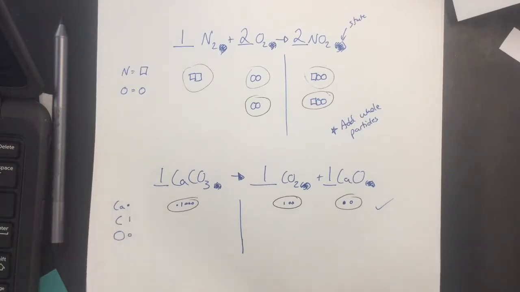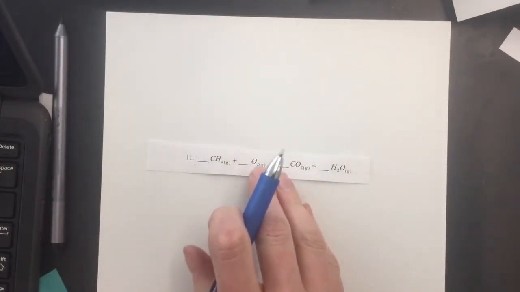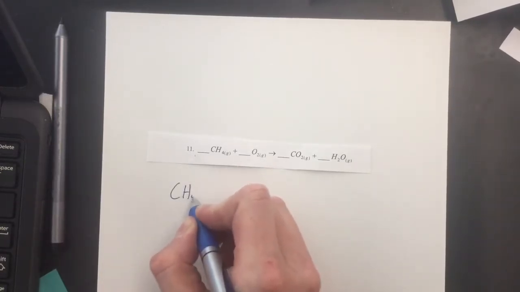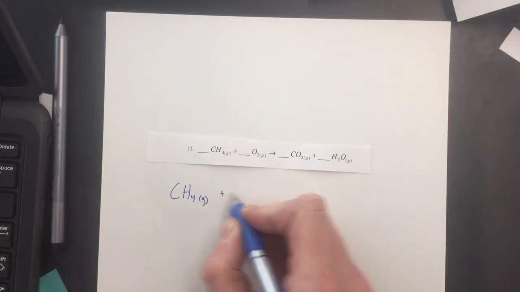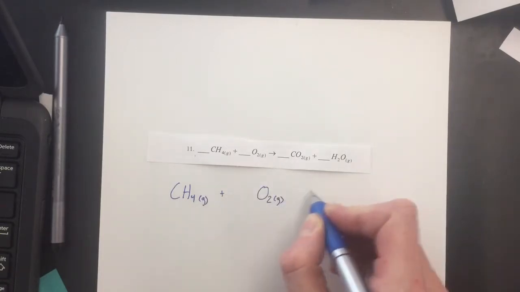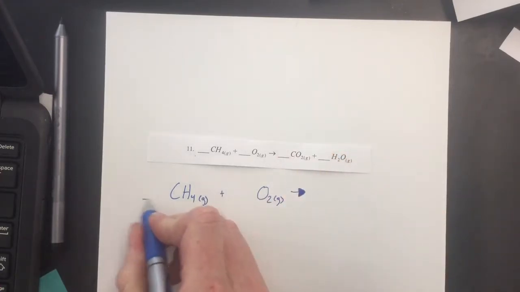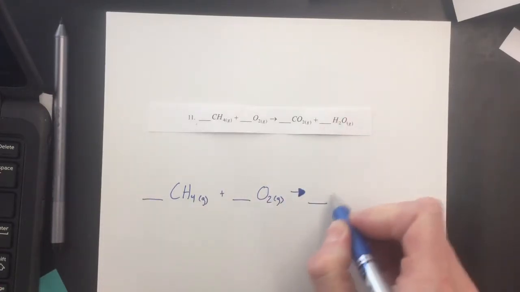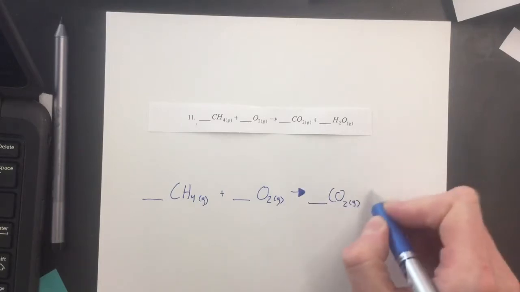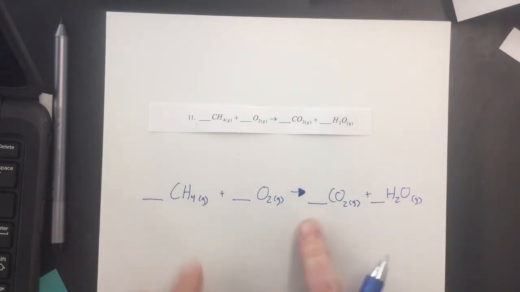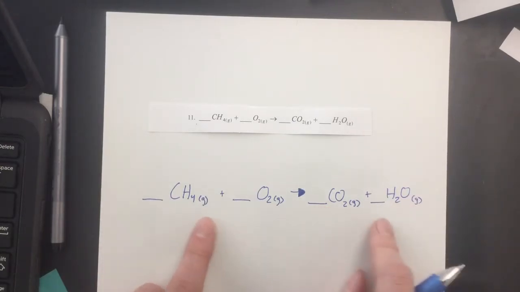All right, so we'll do one more example. I'm going to get a new piece of paper here. This one's not quite as easy. We'll actually have to do some balancing here, I think. I hope. It'll be a little disappointing if I don't have to. No, I definitely do. Okay, so I've got CH4, which is methane, and it's a gas. I'm going to add that to O2, which is a gas. This is called combustion because I'm going to be burning the methane in oxygen. And it's going to make CO2, which is a gas, and H2O, which is water and a gas. And so this is what we got going on here.